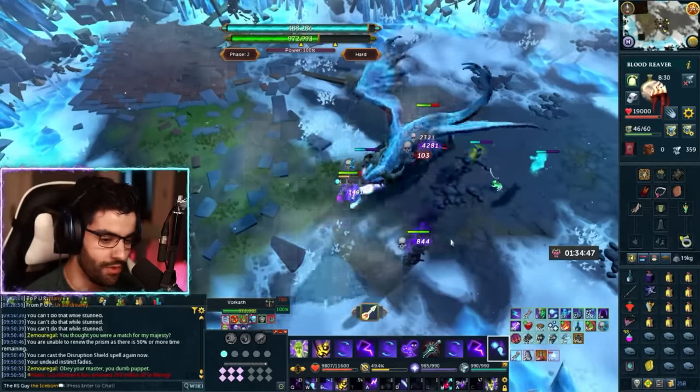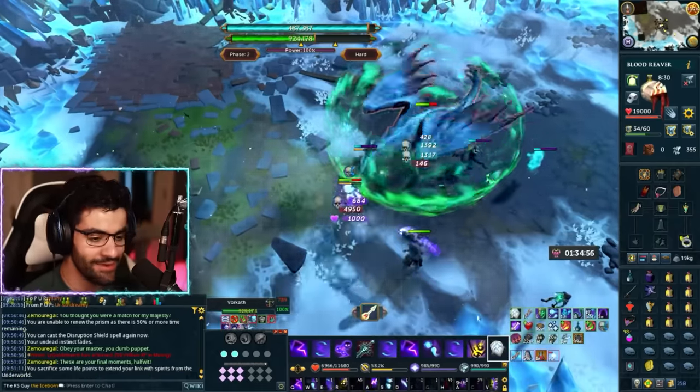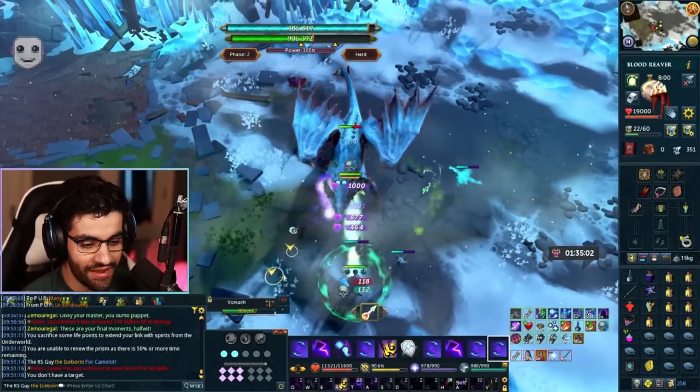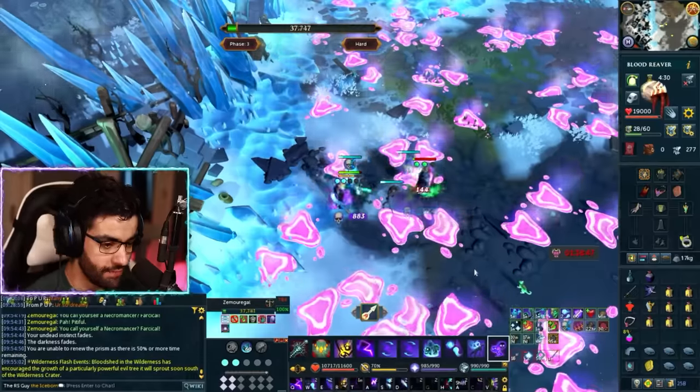I think it's cool. One thing that I will say about this boss that I think is actually very cool: the fact that they made this a 10-person boss fight, like that is a really, really underrated and exciting thing about this boss. The fact that I can go with any group of people here. Well, goodbye. I think we're getting better.